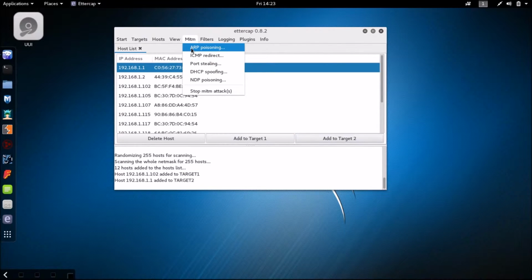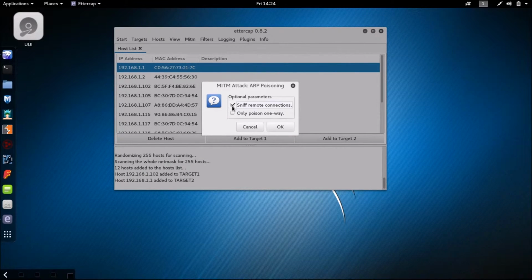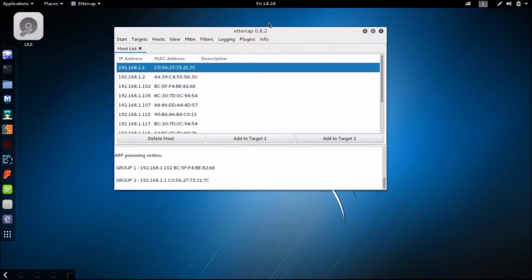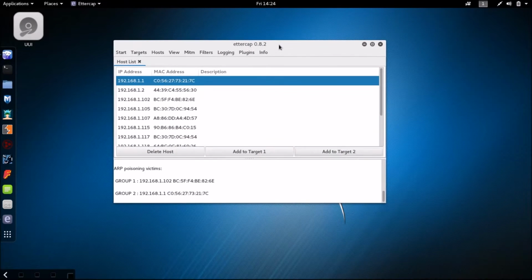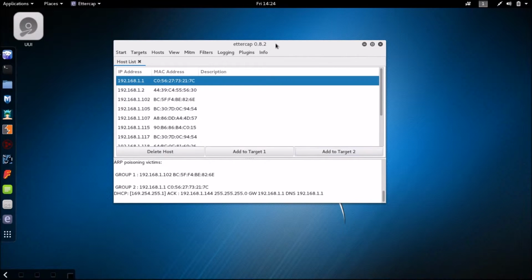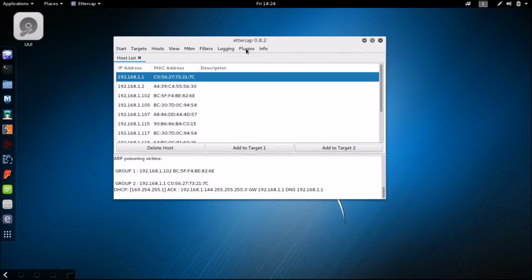Now I have both hosts that I want to poison set up, and I'm going to launch my ARP poisoning man-in-the-middle attack. We're only going to sniff remote connections. Technically I should now be set up between my router and my home workstation, and all traffic should be passing through me. If you had other utilities running, you could modify the data that the workstation or the router is seeing, or just capture data. There are quite a few different things you can do. It's a little bit more than just a regular sniffing attack.